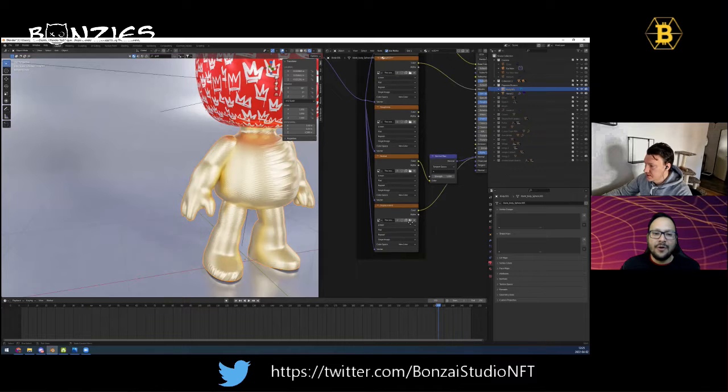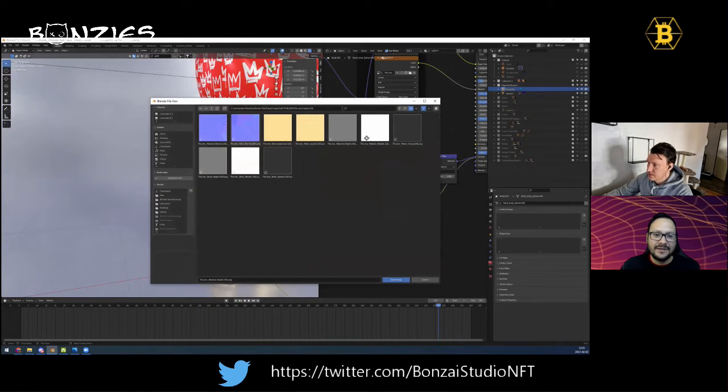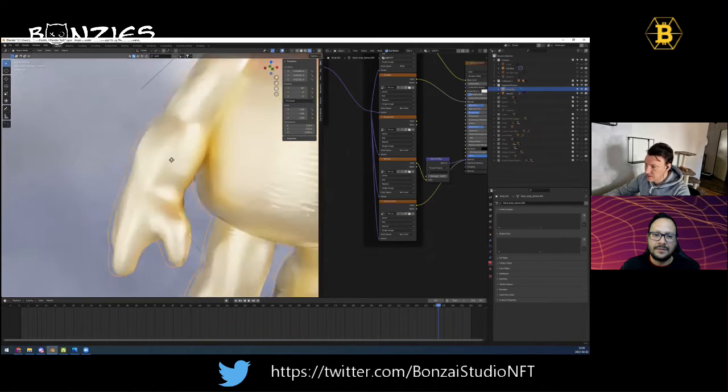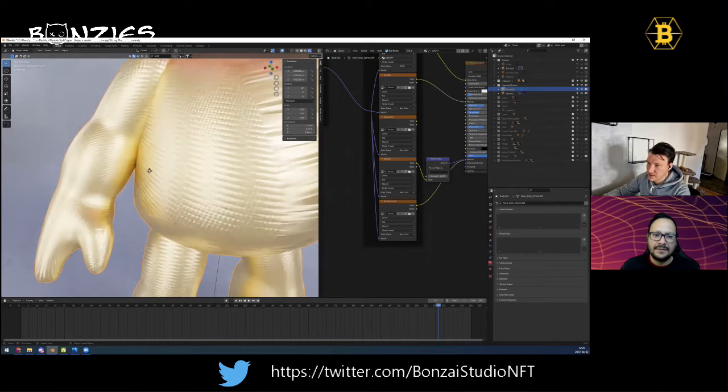So you can go directly to a specific part of the body. You see this? This is a normal map. It tells you where the texture is going to be, and you have roughness and a lot of other things that make it up.